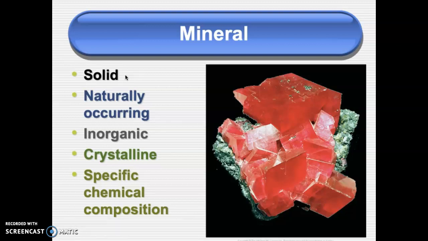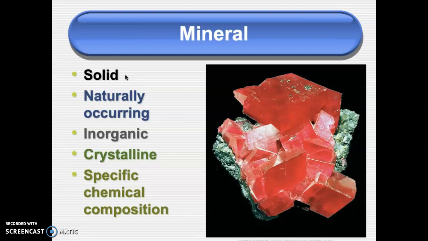Naturally occurring is kind of an interesting little property because we can make synthetic minerals. We can make synthetic diamonds, synthetic quartz, we can make all kinds of minerals. And in fact, it turns out that mineralogists, when they want to do research, very often will make a mineral because the naturally occurring minerals usually contain impurities. Whereas if you craft something in the lab, you can make it pure and find out exactly what its properties are. So if you want to study it, you're actually a little better off making your own because you can control the conditions of formation.